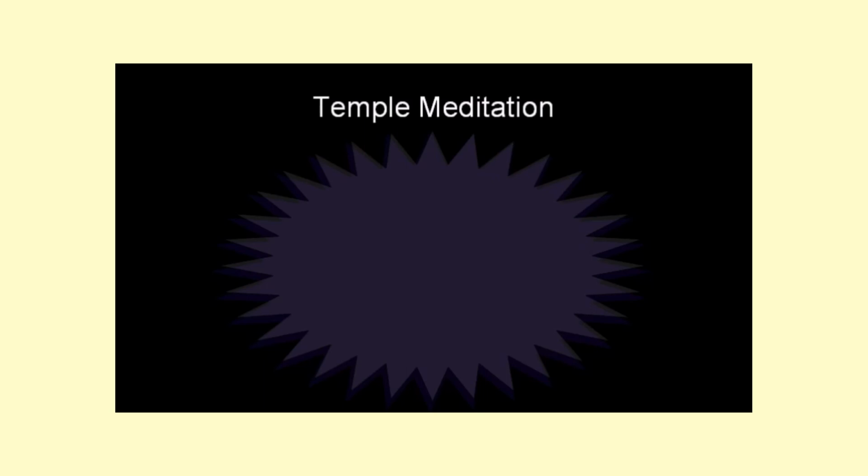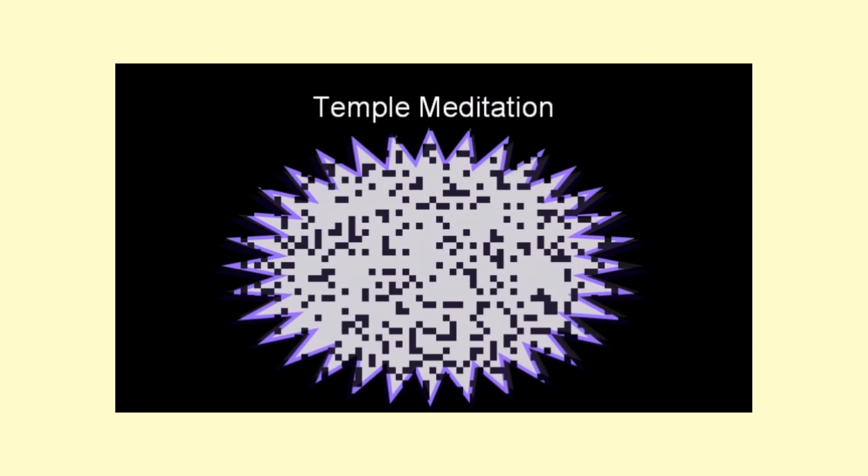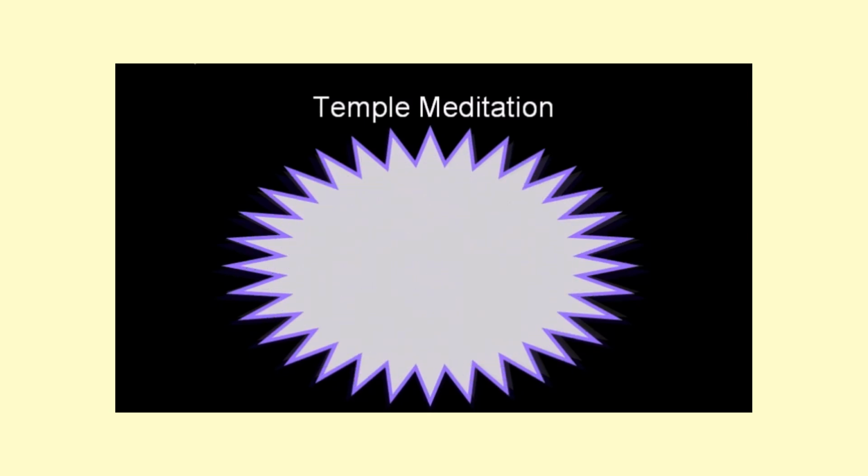And as you learn to focus on this, you will have gradually more specific and more pronounced experiences of this light. Eventually you will get something that looks a little more like white light, and all around the edges of it there may be a purplish or violet manifestation. It will seem to distill and then open up like this. The main thing though is that your cranium is filled with light, and you hold yourself in this light as long as you can.